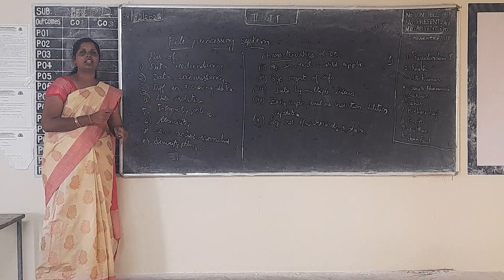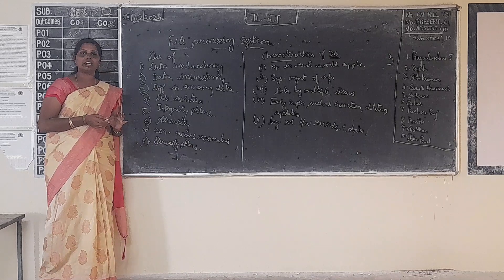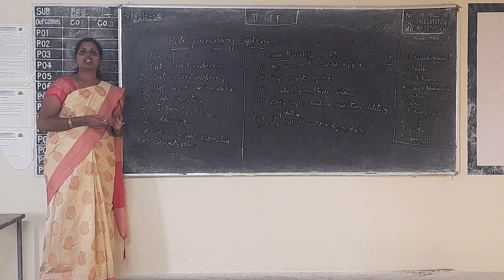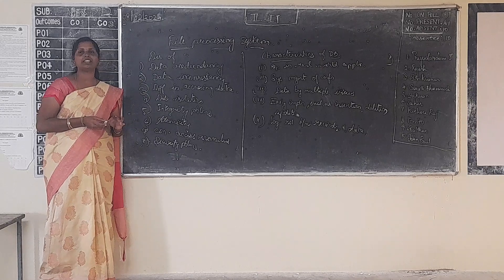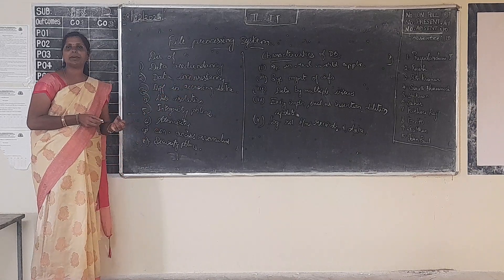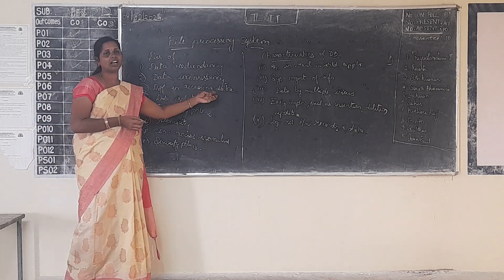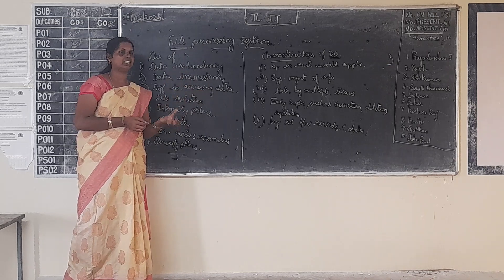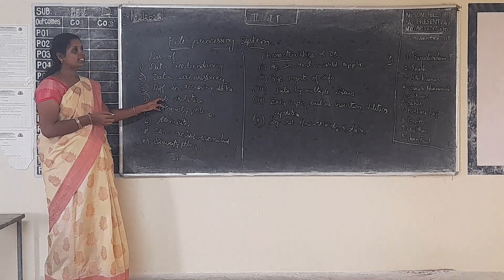Let's see, what is data redundancy? Redundancy means duplication. Duplication of files. That is no copies of files. Duplications of many files will be, that is known as redundancy. Inconsistency means the states only, it cannot be defined. And if you are getting accesses in data, in accessing data, what is that? If there are many files, it is difficult to access the data. That is also, this has not been the file processing system. That is data isolation.